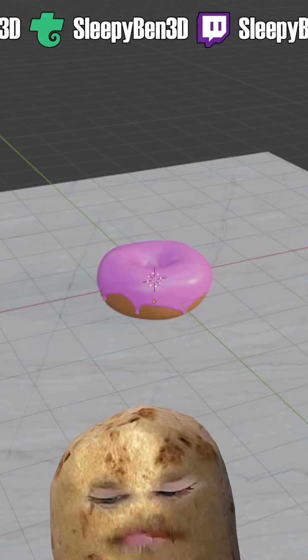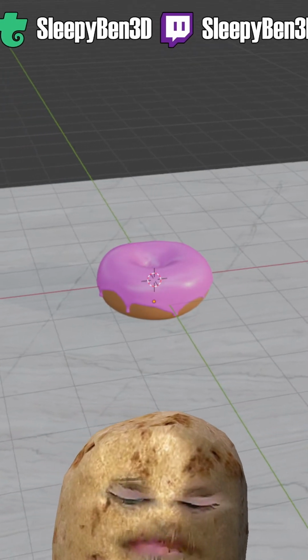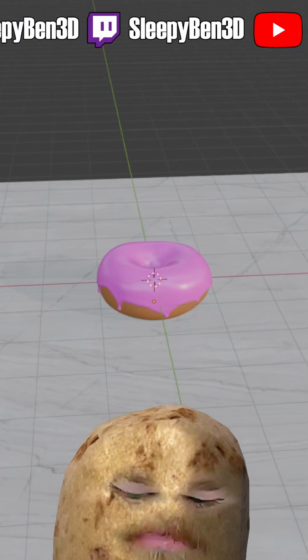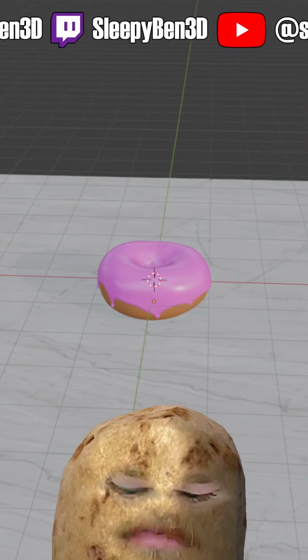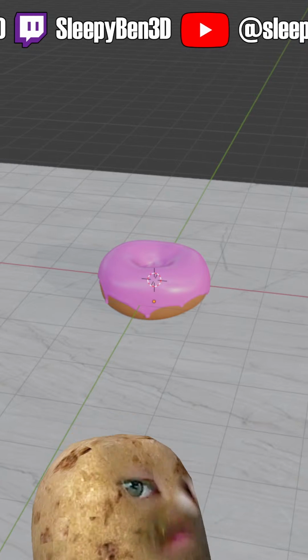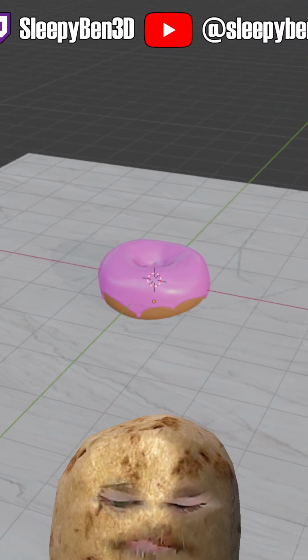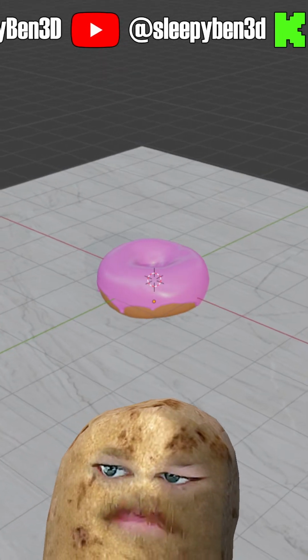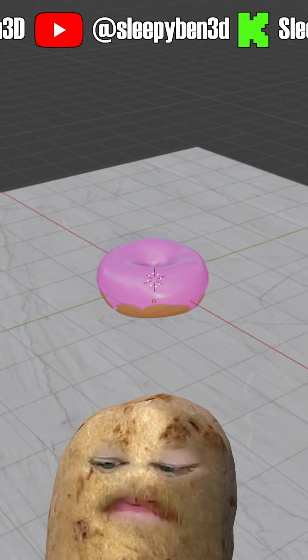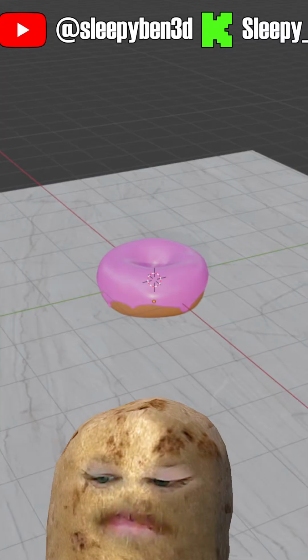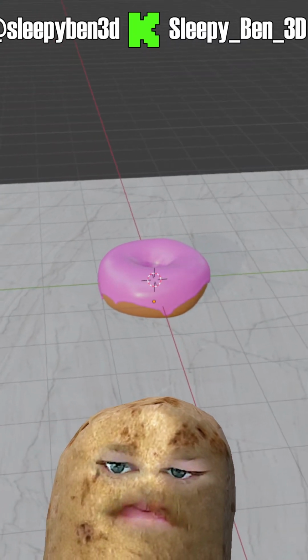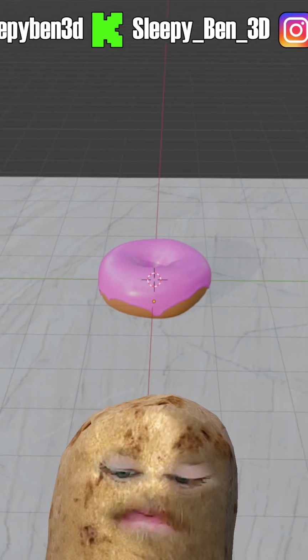So instead, if you go to your shading tab at the top of the screen there, this will change the layout of the screen to something completely different we haven't seen before. And lots of windows, actually too many. I never actually need this one on the right-hand side. So where you just mouse over where you've got the divider and then just right-click and then say join areas. And then you want to join it to the left to close it. And then I'll do the same here because I've never needed those on the left-hand side. So I've just got my view at the top here and then this one here.